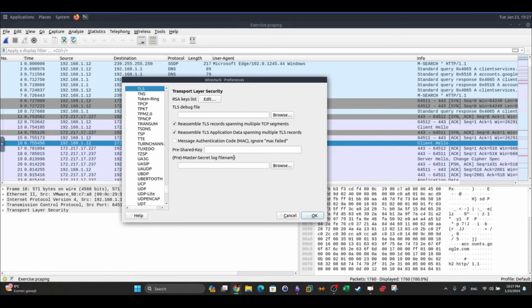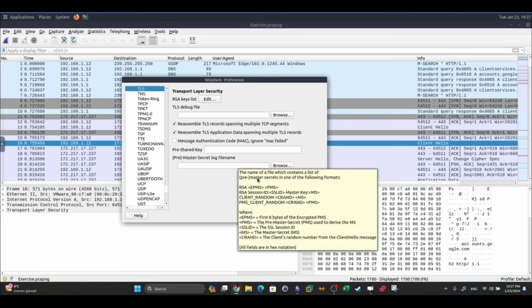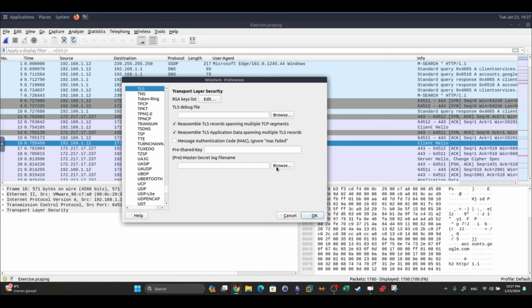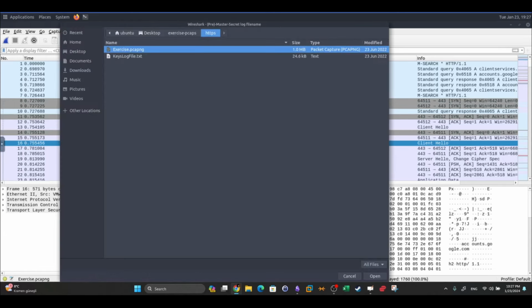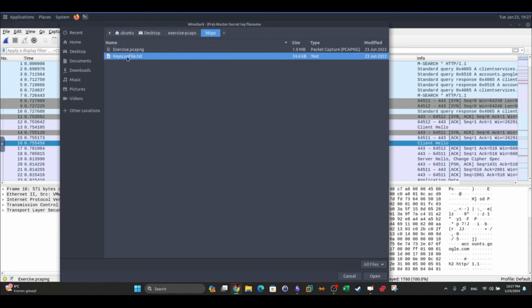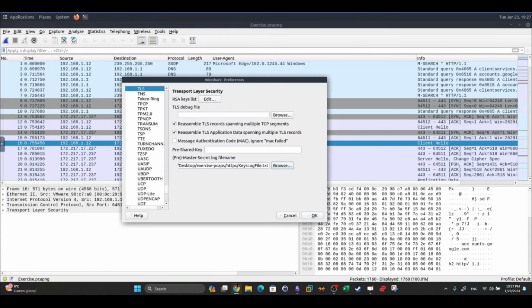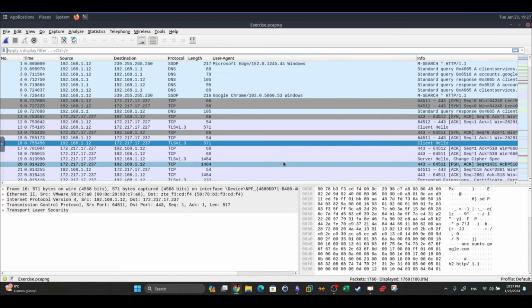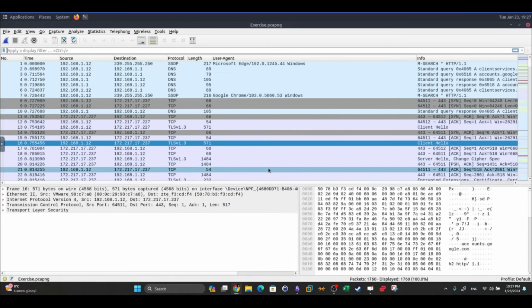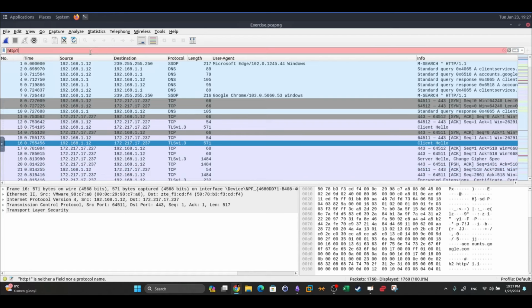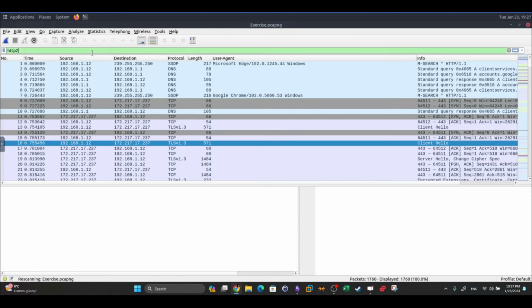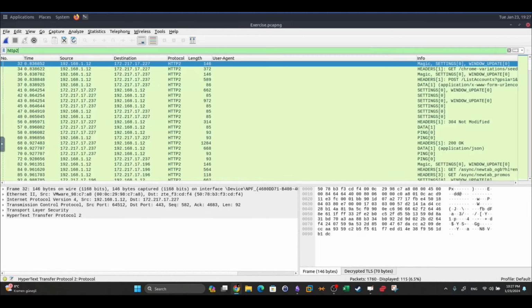And here the pre-shared secret log file is what we need. The file contains the encryption keys. So we browse to the keylog file, which we already have here, open it, and click OK. Now we've provided Wireshark with the correct keys to decrypt the traffic. Next, type HTTP2, not 1, 2. Okay, and now we have the traffic decrypted.